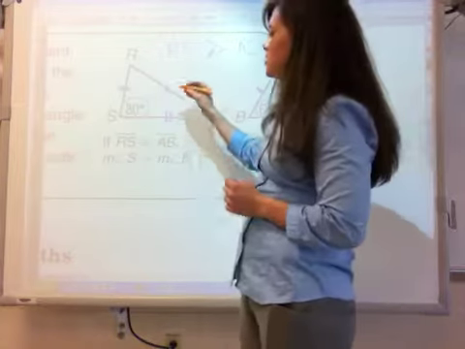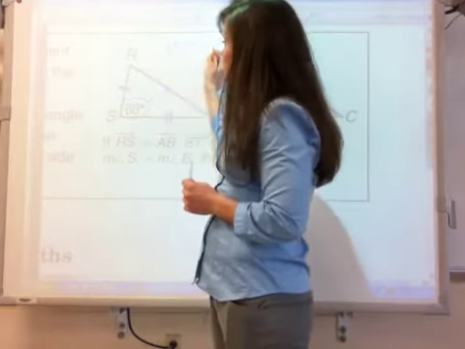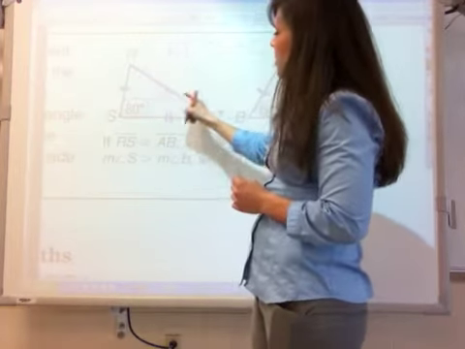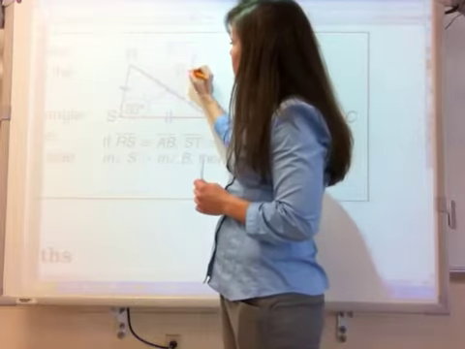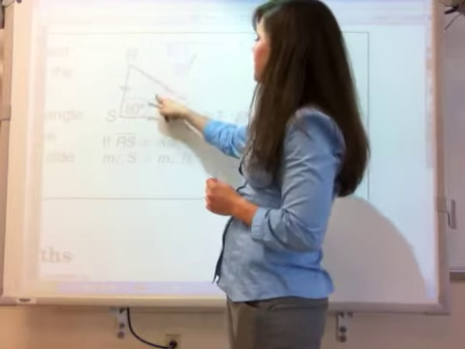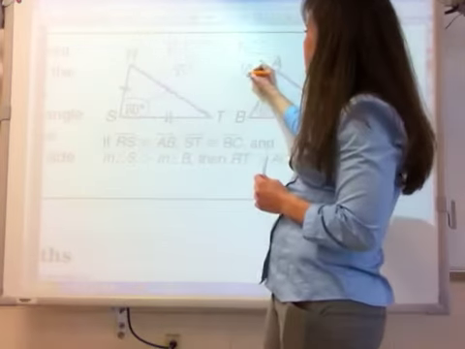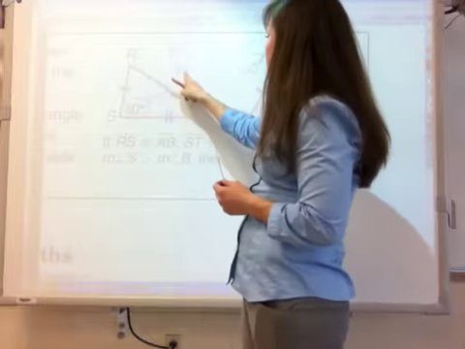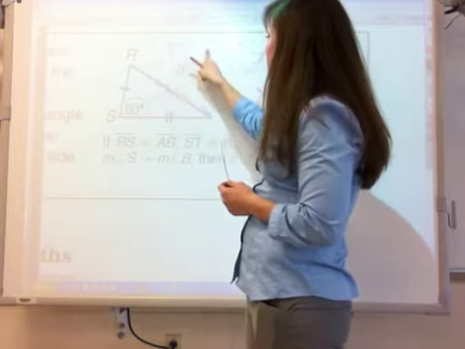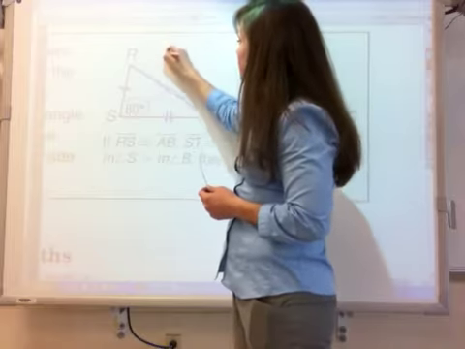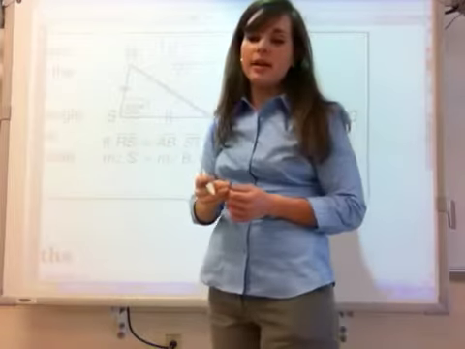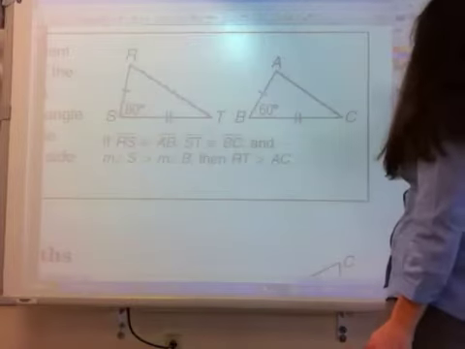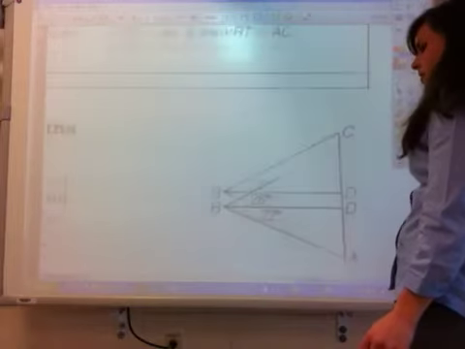Okay? So, a couple little tricks here. This is what I would advise you to do when you get a problem like this. If you're looking at RT, write down the angle measure that corresponds with it. The angle that's opposite is 80 degrees. It kind of goes together here. And then 60 degrees, write that underneath your AC. Okay, so just compare 80 degrees, 60 degrees. 80 is greater than 60. Therefore, RT has to be greater than AC. Okay, let's try a few of these together. On your SGI book, we are going to do number 1 together.